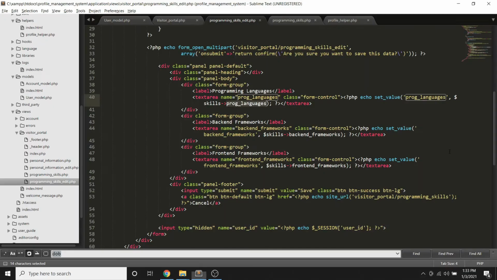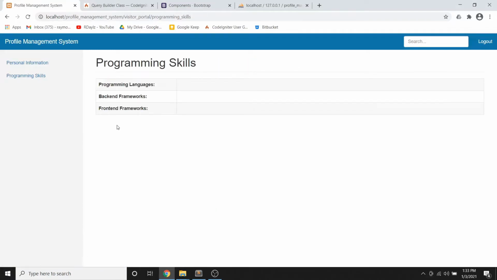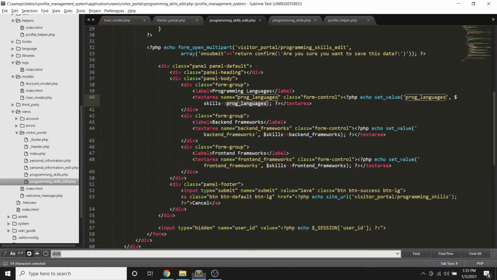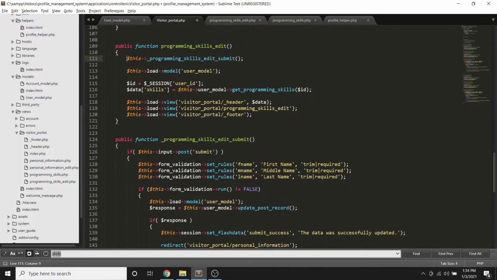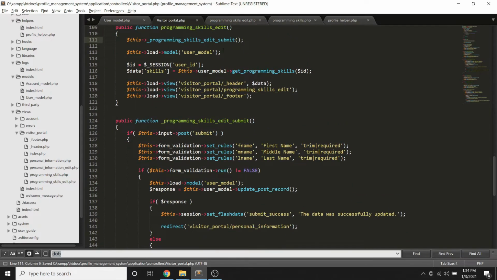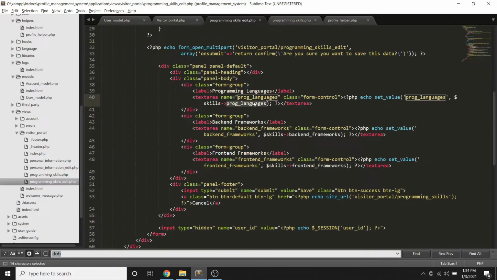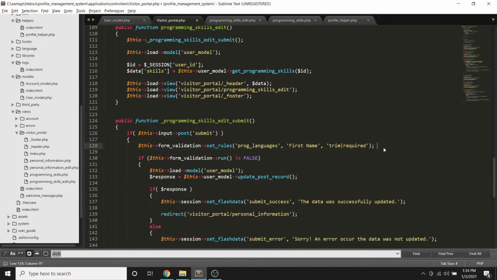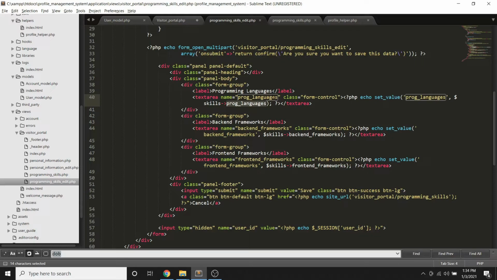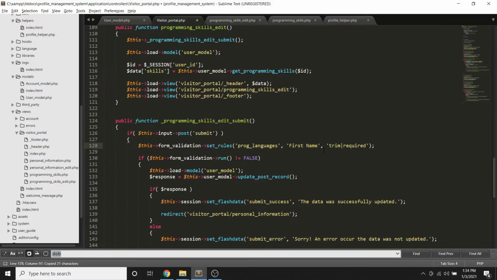Okay, then now let's try to save. Let's try to cancel. Click muna natin yung back and save natin. Then we're going to manage the saving. Ano yung mga field na required? Hindi naman siya lahat required. Required lang tayo, I think, sa programming skills. Kasi hindi lahat gumagamit na ng framework, hindi kaya mga framework at backend frameworks. Pero I'm sure if you're a developer, you use kahit at least one programming language.